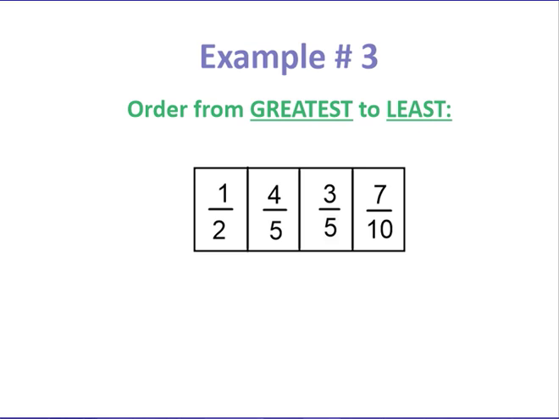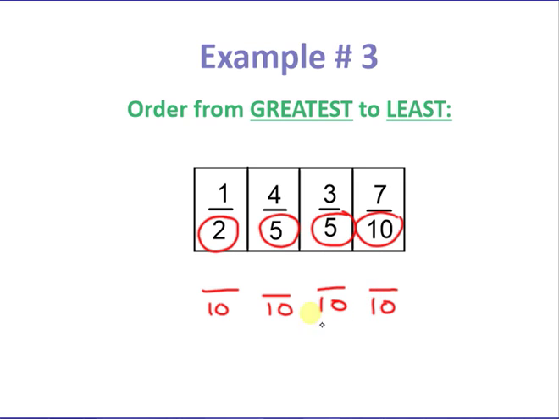All right, let's take a look at example number 3. I'm just looking at the denominators, and as I look at them already, my LCM is just slapping me in the face, and it should be slapping you in the face too. We should have an LCM of 10. Our bottom numbers should be 10. We need to find a common denominator, okay? So, how many times does 2 go into 10? 5 times. So 1 times 5 is 5.